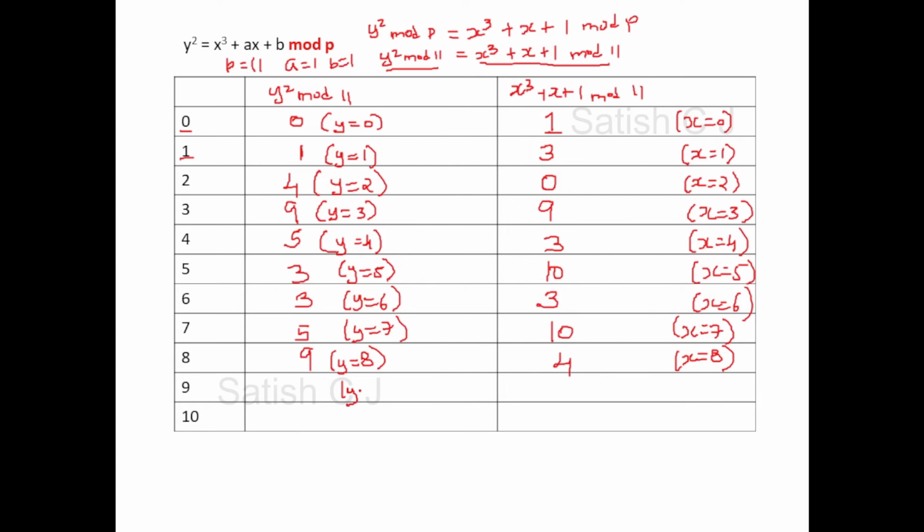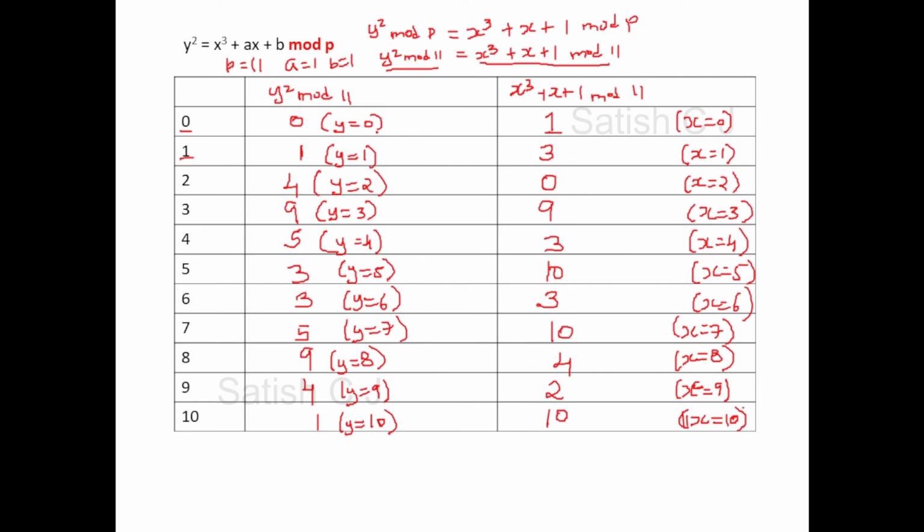When you take the value of y to be 9, 9 square mod 11, the output is going to be 4. And here, when x is equivalent to 9, the output here is going to be 739 mod 11. The output here will be 2. Likewise, when you take the value for y to be 10, 10 square mod 11 will be nothing but 1. So this is for the value of y to be 10. And here, when x is equal to 10, when you substitute 10 in this expression, what you're going to get? 1011 mod 11. The output here is going to be 10.